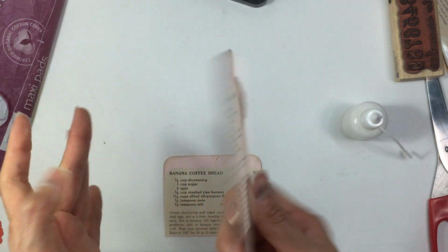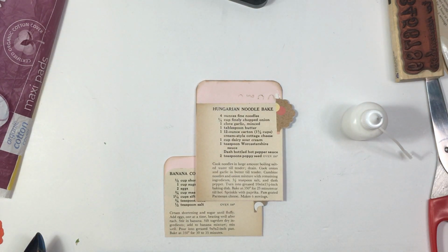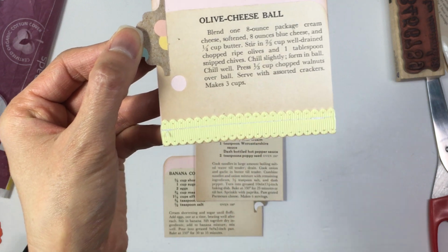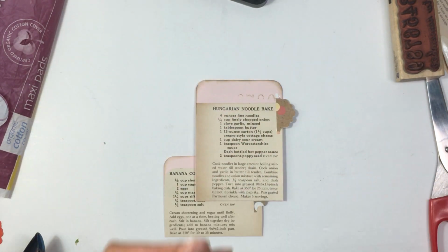Journaling can be done on the back, and I think it's really just nice and simple. But what I do sometimes, I'll usually do a whole large batch of these, and then for half of them I'll leave them as is, but for some of them I'll add extra embellishing. For example, on this one I sewed some ribbon on the bottom. I think it looks super cute. And then if I have time, I'll do even more things.